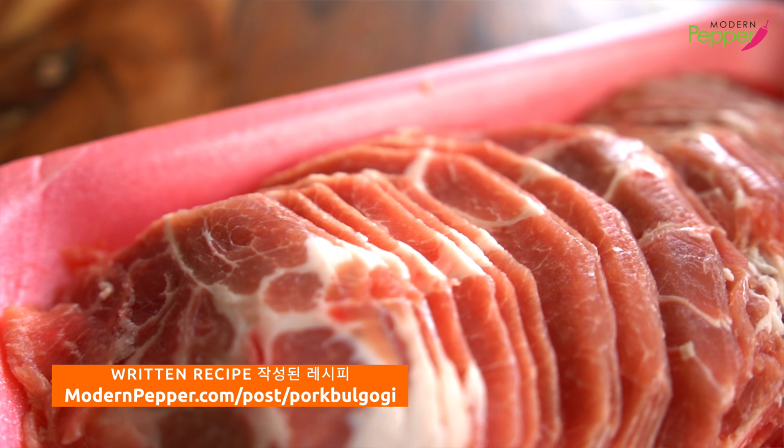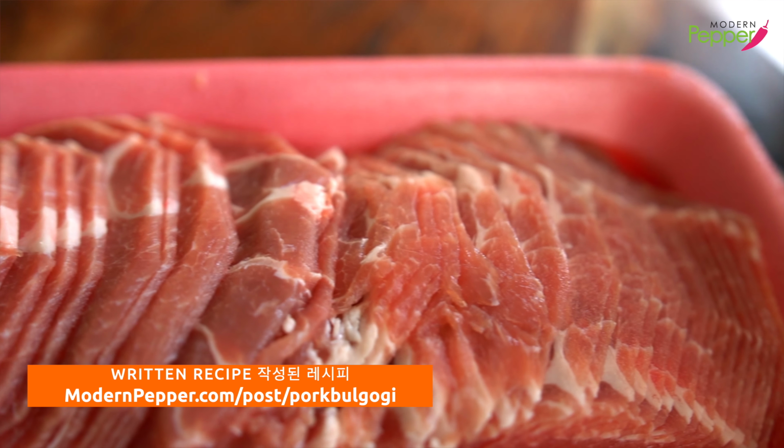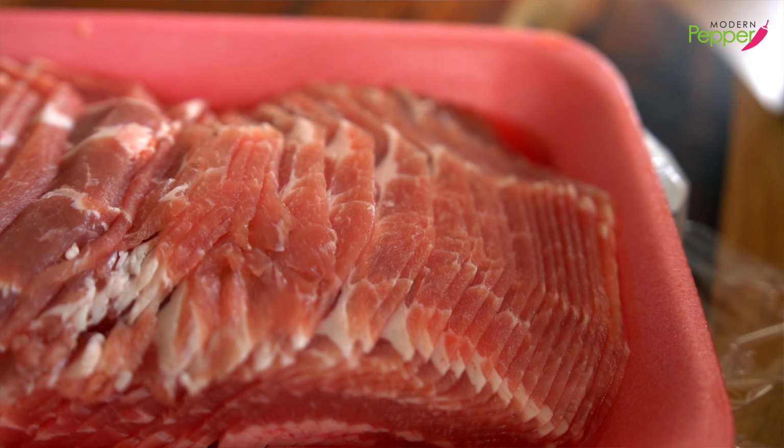To make our pork bulgogi, we are using about 600 grams of sliced pork. You can use any cut of the pork except for pork belly. Pork belly is a little too fatty for this dish, but I will do a separate video on pork belly marinade.